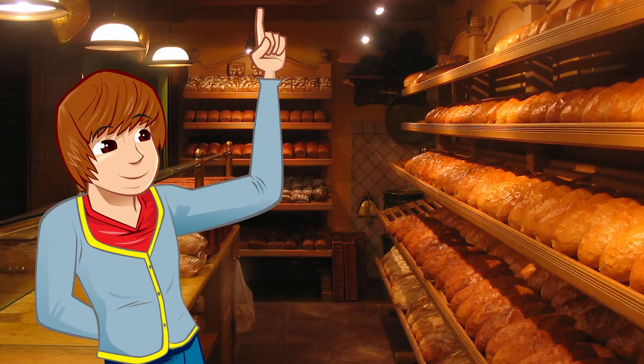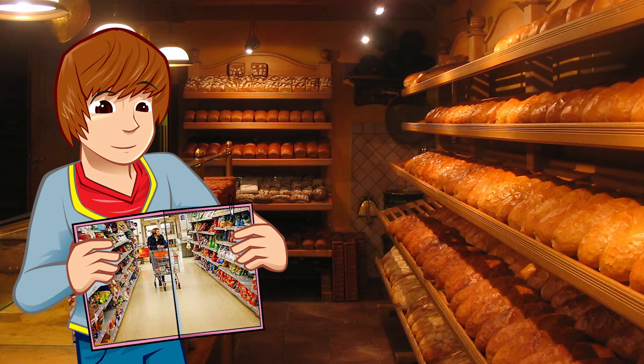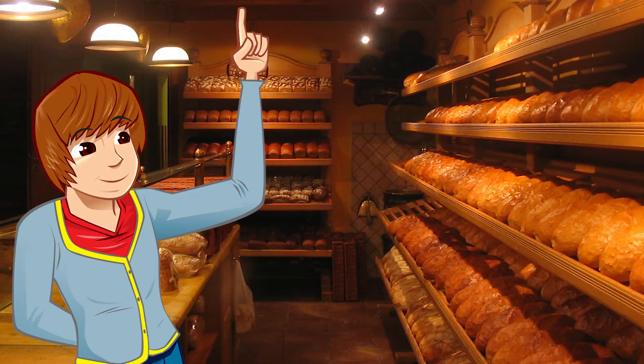And there probably isn't a better place to check out the next stage of the grain chain, which is... You got it! Baking! You've probably seen bakeries on your high street or in a supermarket, but do you know how much work goes into baking a loaf of bread? It's not an easy job.